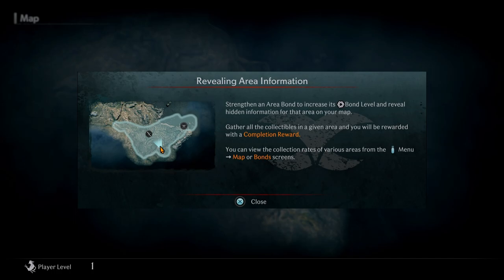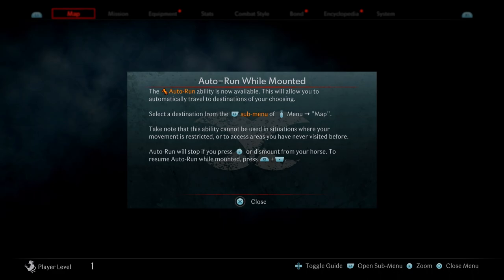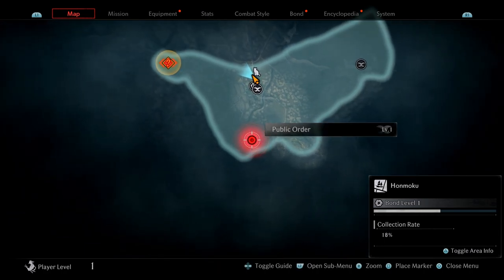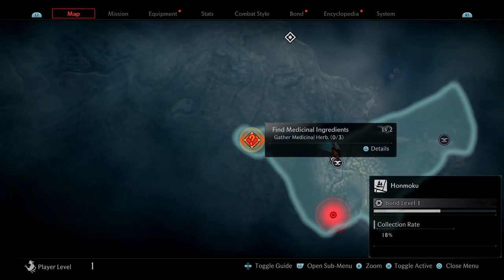Revealing area information. Strengthen an area bond to increase its bond level and reveal hidden information for that area on your map. Cool. Gather all the collectibles in a given area and you will be rewarded with a completion reward. Cool. Auto run. The auto run ability is now available. This will allow you to automatically travel to destinations of your choosing. Okay, so fast travel. Public order. We can probably go over there and help that out too. Yes, find the medicine.